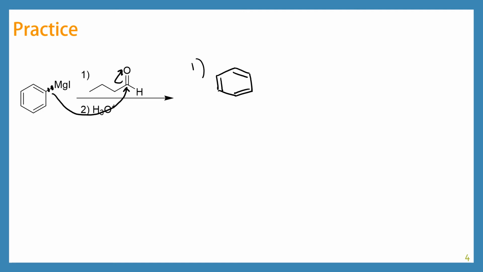So I'm going to draw our benzene. This is the bond that we've just created, and it's going to be attached to the carbonyl carbon, which has 1, 2, 3 other carbons coming off of it, an oxygen and a hydrogen. We have a singly bonded oxygen and a hydrogen that we don't necessarily need to draw.